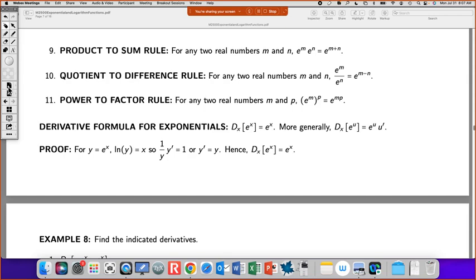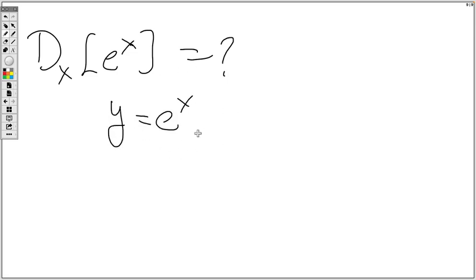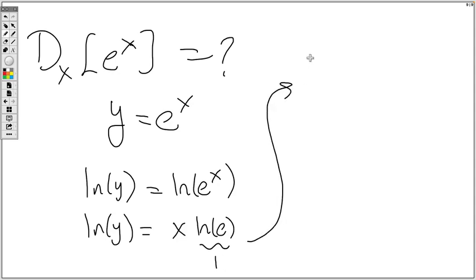Let's look at the derivative rule. Let's try to figure out the derivative of e to the x. So what we can do, say, okay, well, I'm trying to figure out a derivative rule. I've got this x in the exponent, so I can use logarithmic differentiation. If I don't know how to work with exponents, I can take the log here. And once again, I can use log properties. That's 1. So once again, I can use properties of logarithms to tell me about the exponential.